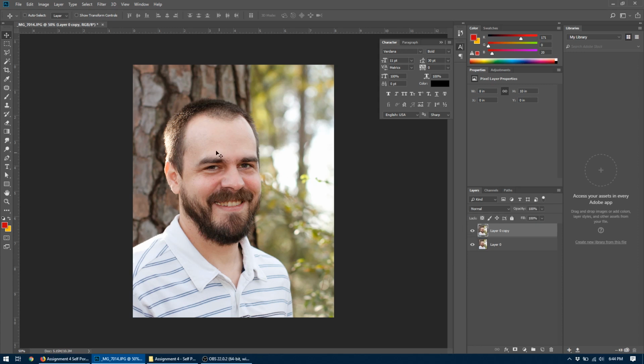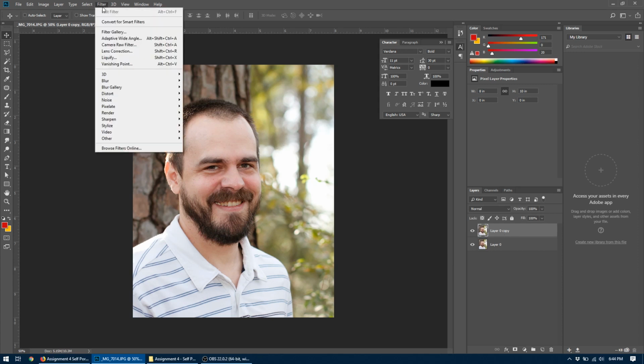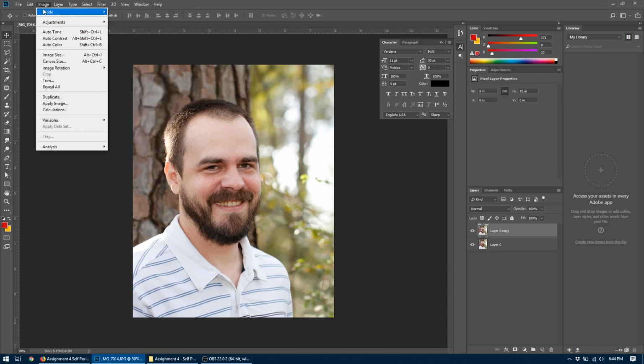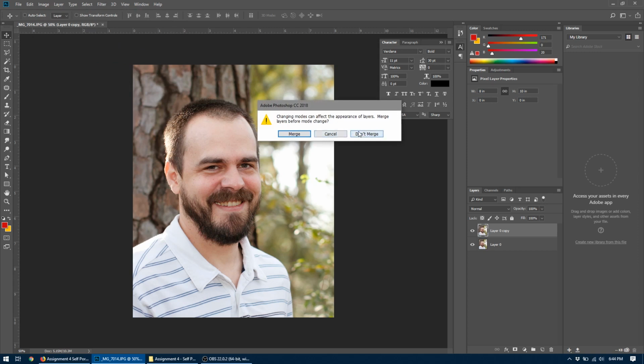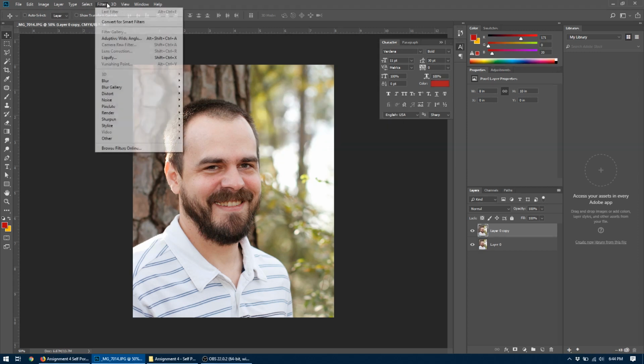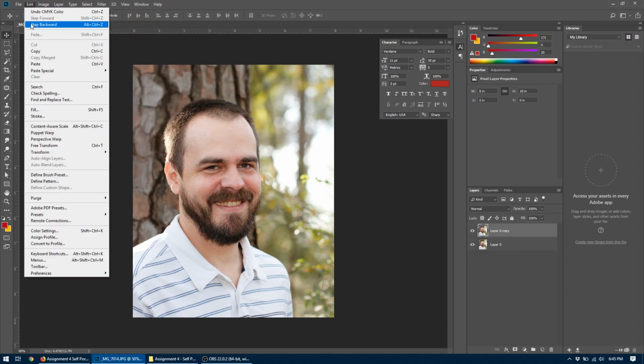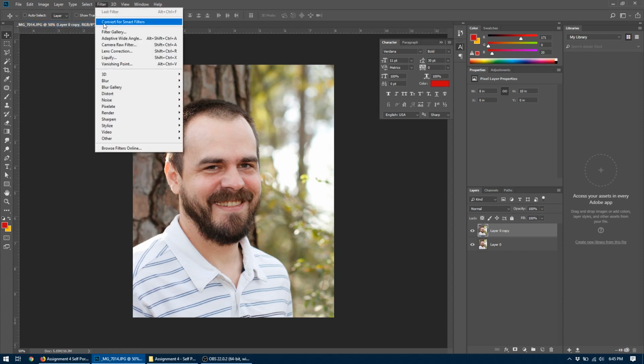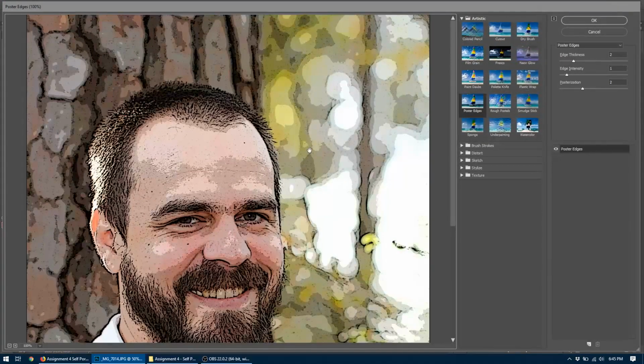Alright, so this whole layer is selected, and I'm going to go up to Filter. What I like to use is Filter Gallery. Now, when I was in CMYK mode, I'll just switch it to show you. See, Filter Gallery is not selected anymore. Neither is 3D, video. Some of these are all grayed out. Alright, so we'll stay in RGB mode. Filter Gallery. Alright, it picks this. I think that's the last one I was messing with.